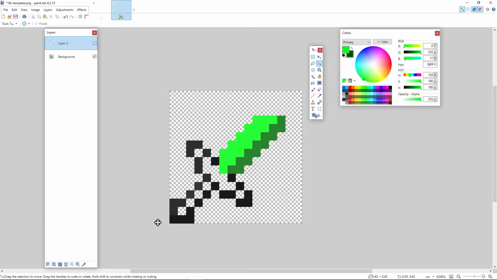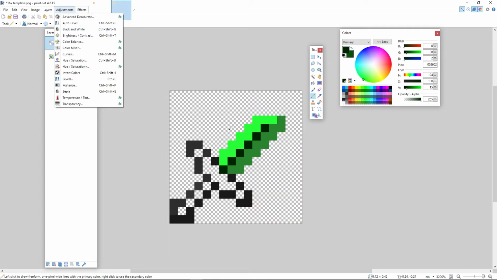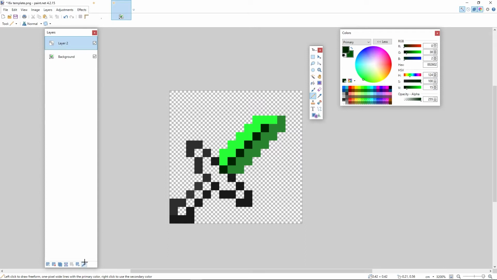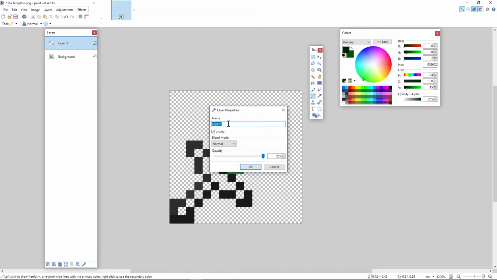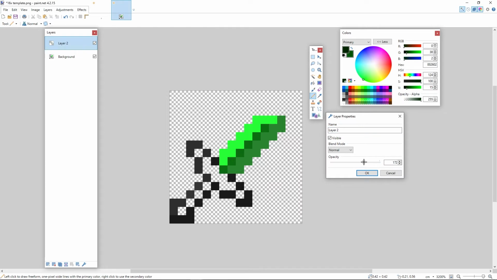So you're going to make a new layer. Lower this down, personally for me. Lower or lighten it. You're going to take your pencil tool, and you're going to select the top, these pixels here. Not the top one, because that's where the outline's going to be. These pixels right here. Now, what you're going to do is go to the wrench right here, properties, and lower the opacity to what's to your liking. I usually like it around there, and I'm going to press OK.